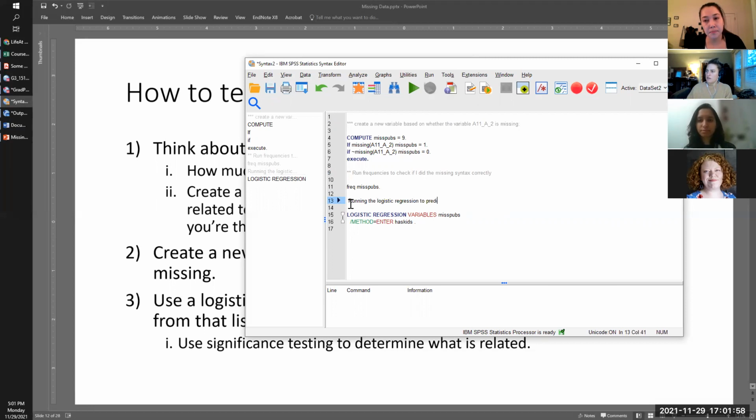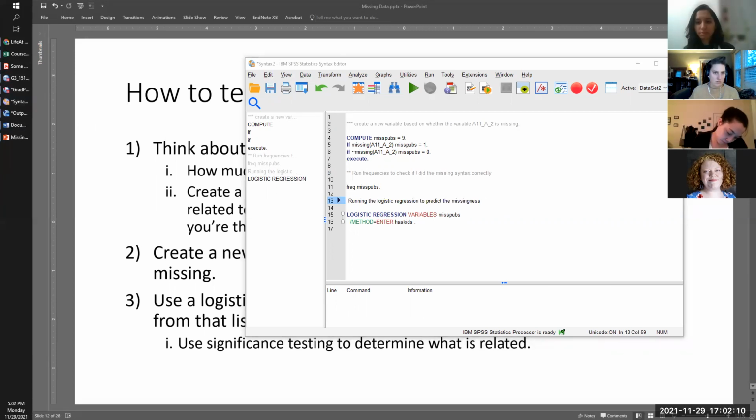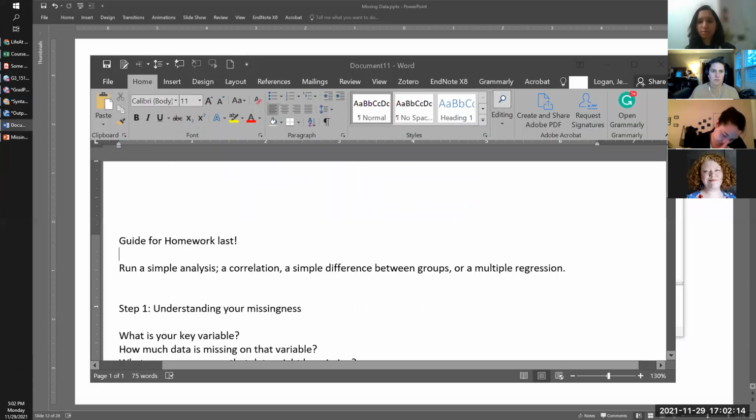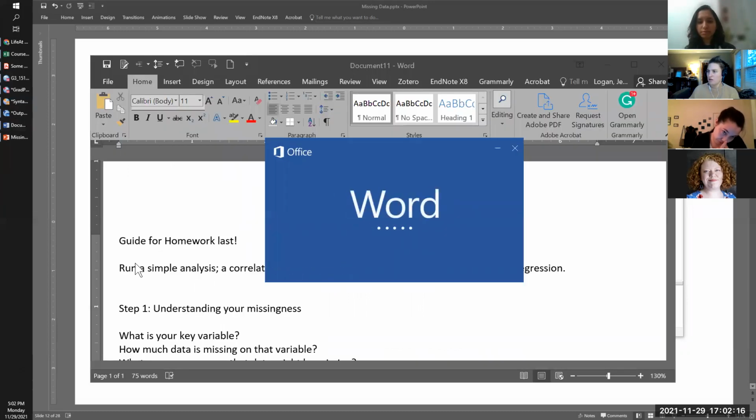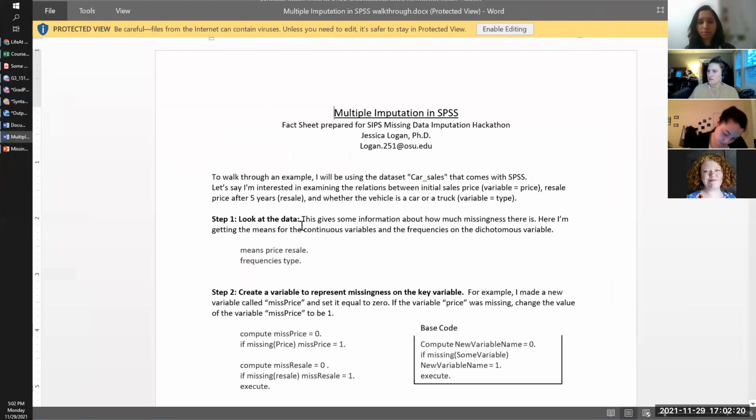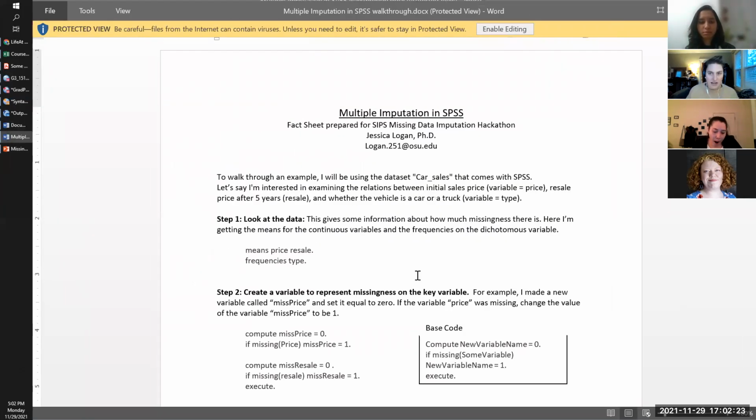Actually, you know what? This is also in the handout that I've given you. So this is a handout that I've also uploaded there, which is also part of the missing data decision tree.